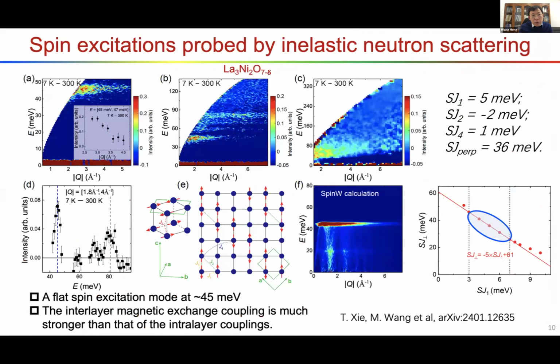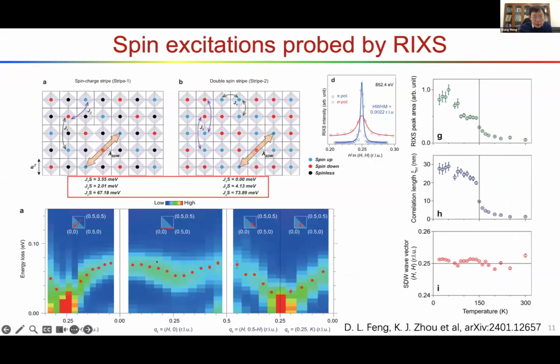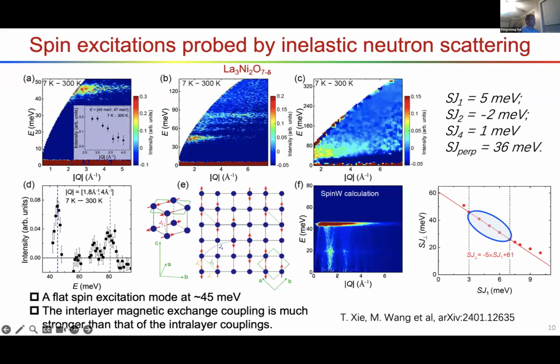Well, I don't think so. I think it's because the intensity of the inelastic signal is very weak. We can see here if we compare with Rick's data. Actually, we are measuring this part. It's similar, right? Based on the simulation here, the low energy spin excitation is very weak for this system. You can see here. Well, why? I mean, why couldn't it simply be a localized crystal field level?